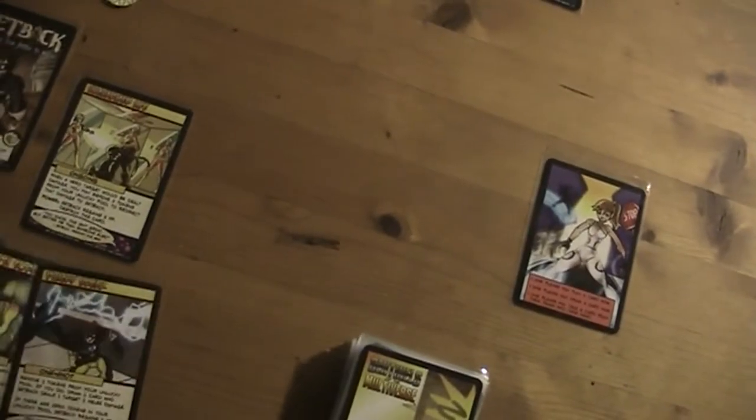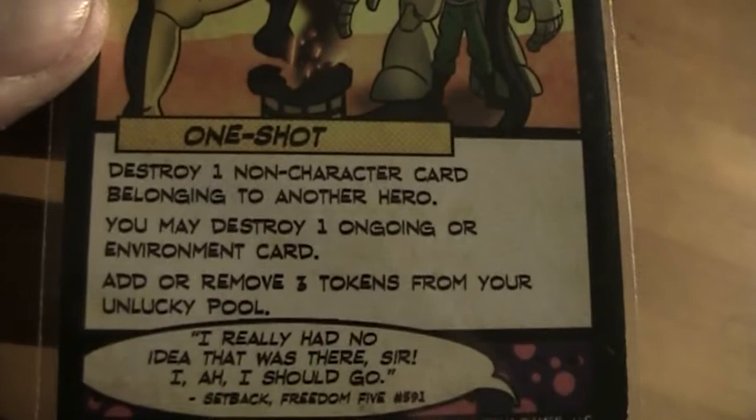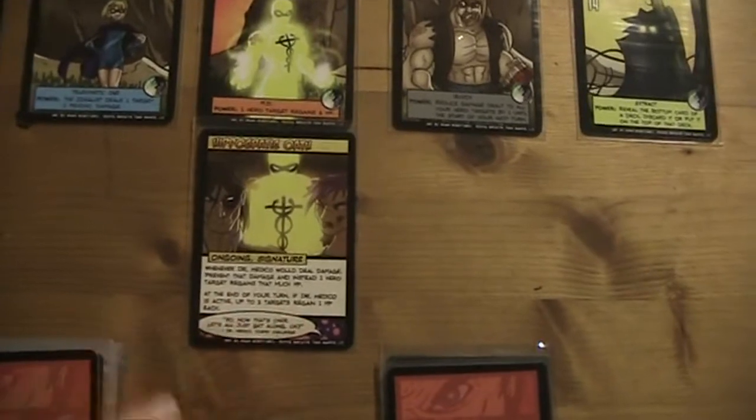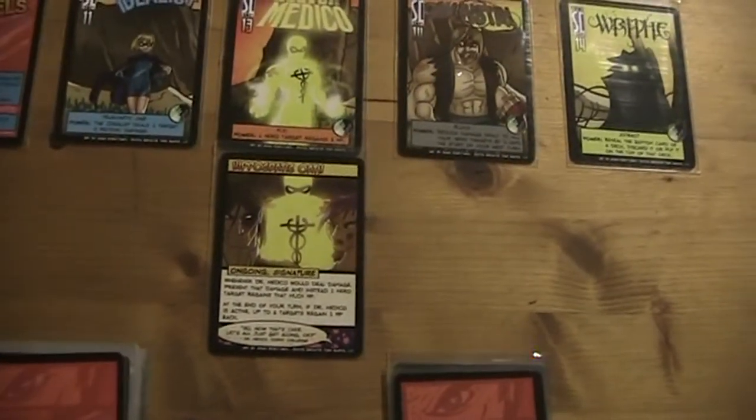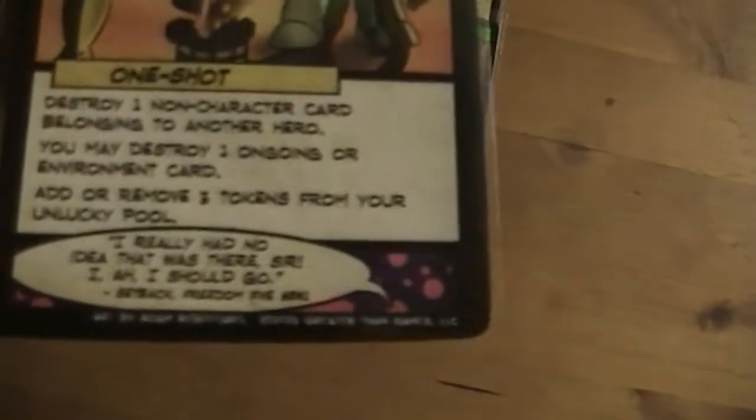Well, that's now a question. He could play that card. Whoops, sorry. Destroy one non-character card belonging to another hero. So he could destroy this card, The Hippocratic Oath. And you may destroy one ongoing or environment card. Then he could destroy the entry point. So I think that's something he wants to do. I think that's a pretty good idea if he does that.